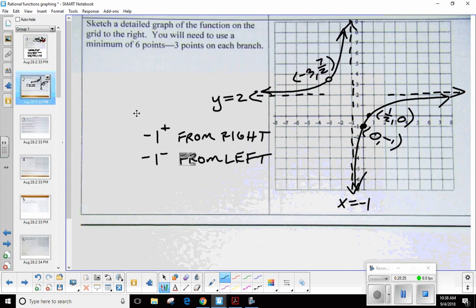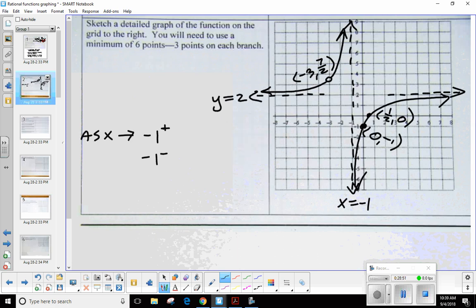Now here, these are going to have no boundaries. As they get closer to the vertical asymptotes, they only have one of two choices. They're going to curve up forever, or they're going to curve down forever. So your answers here for the vertical asymptotes are only going to be positive or negative infinity. So let's test one of these. You would say, as x approaches -1 from the right, what's the function doing?